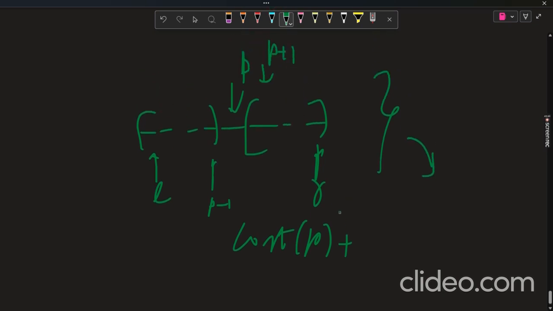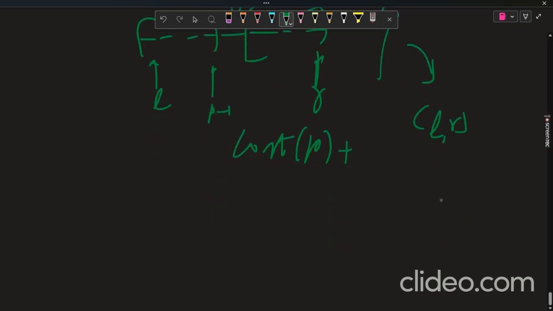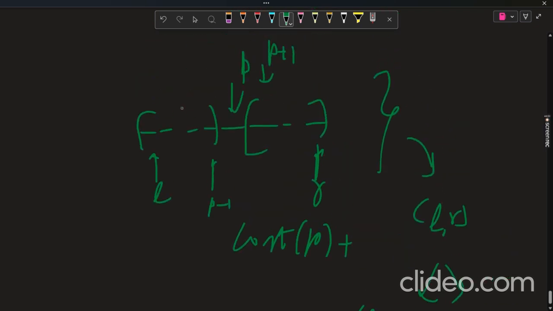Why are we able to divide the complete L to R subproblem into these two subproblems? We are able to divide it if and only if these two subproblems are independent of each other.